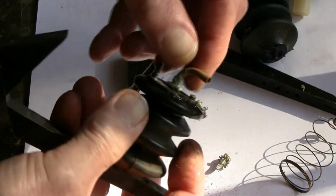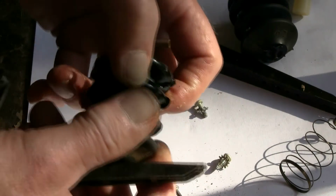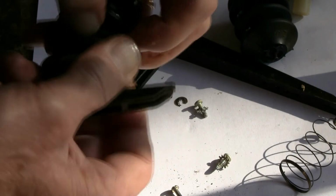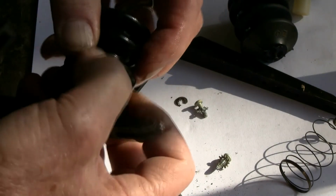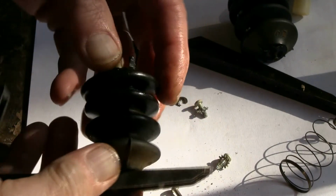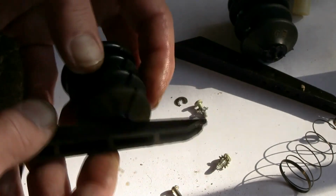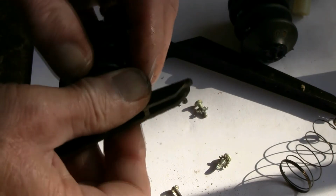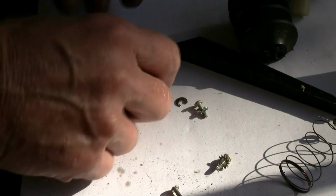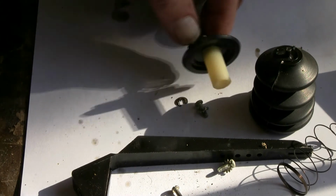And sure enough, got it on. So, of course, a little bit of lubricant on this probably wouldn't hurt. So, it's back together. Well, we'll see how this one goes when we get to that point. We're letting that dry and letting that dry.